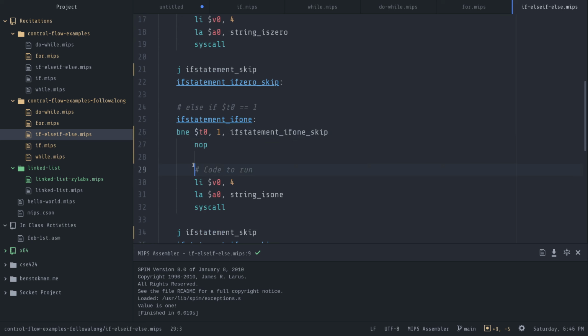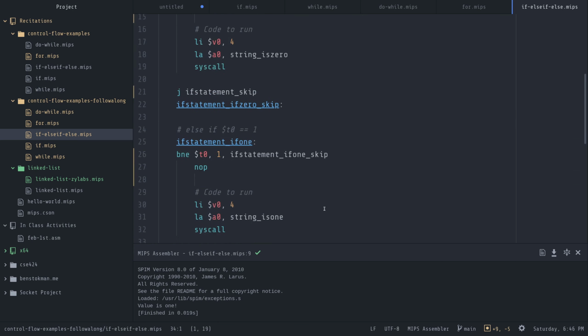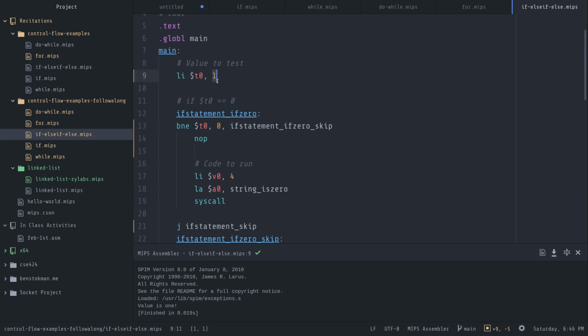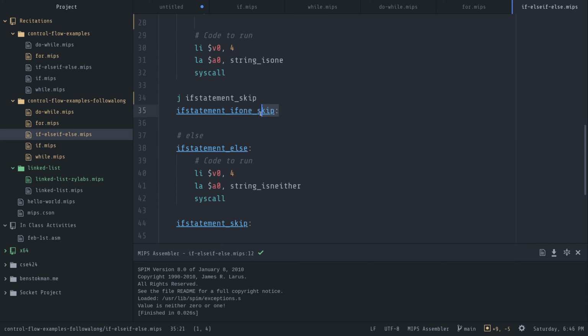This will return false, so it'll run this code, and then skip over everything else, and exit, right? And if I change it to, say, 8, or literally anything that's not 0 and 1, it'll say that it's neither 0 or 1, because this will return true, it'll skip over, check against 1, this will return true, it'll skip over, and then it'll just run this and exit.